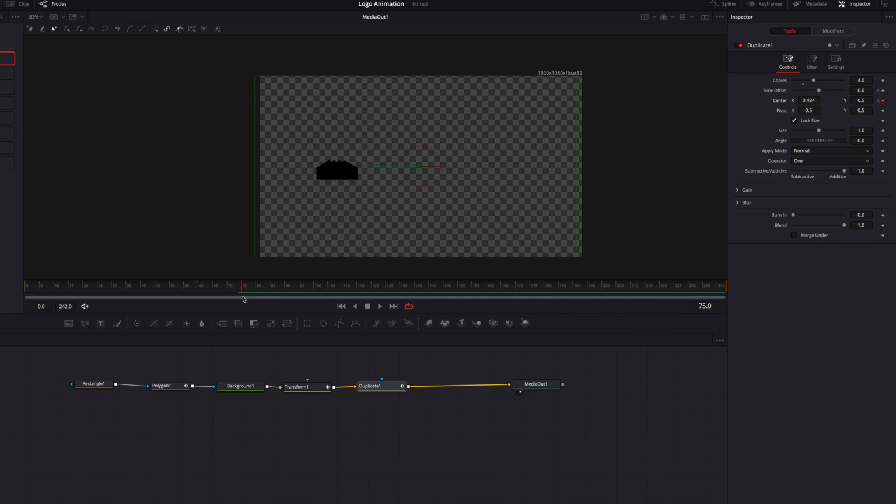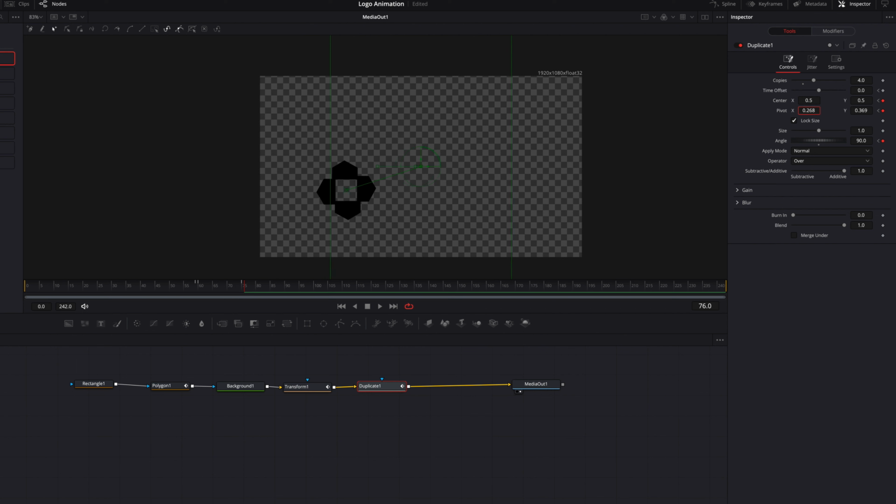All right, guys, so now at the 75th frame, the first thing we're going to do here is to keyframe the pivot parameter. So let's do that. Then we're also going to keyframe the angle parameter. So now let's move over just by 1 frame, and then let's keyframe the angle parameter by changing it to 90, and then let's also keyframe the pivot parameter by changing it. And then let's also keyframe the center parameter as well. Change it back to 0.5.